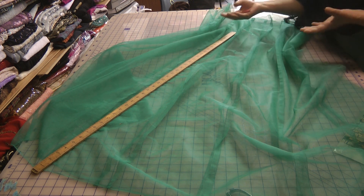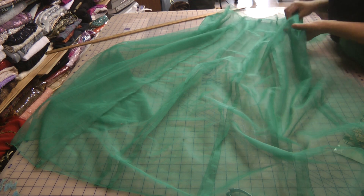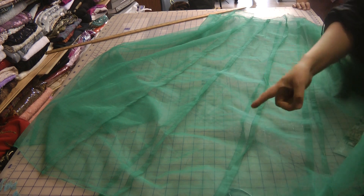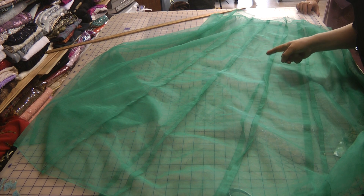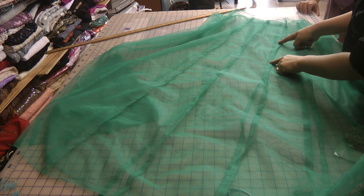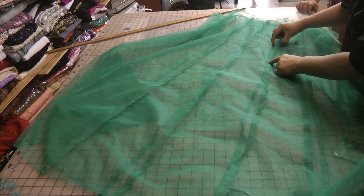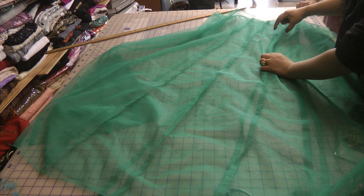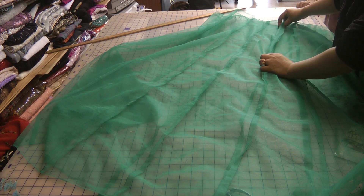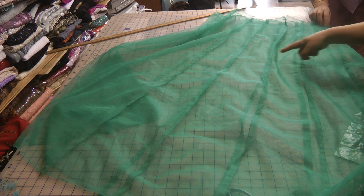And to make it look more like the anarkali shape. So that's stage one: measure from where you require the length of the dress up to the waist area. About eight inches of this will need to be narrowed quite a bit for the waist, then left slightly wide for the bust area, and slightly shaped again on the upper shoulder area.